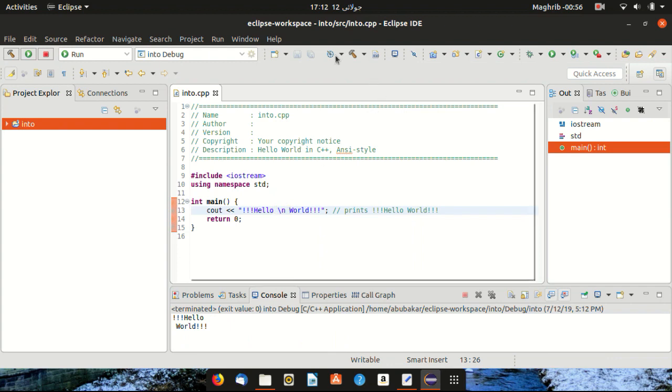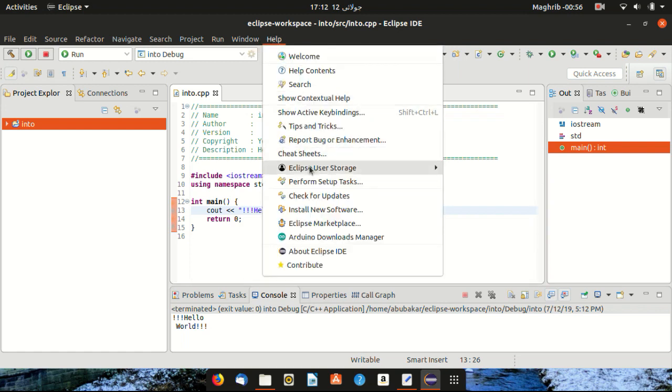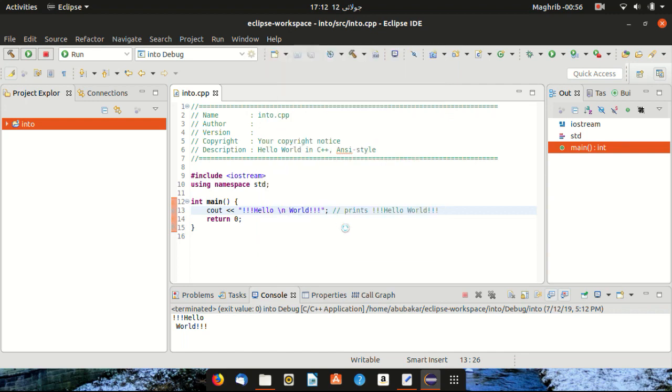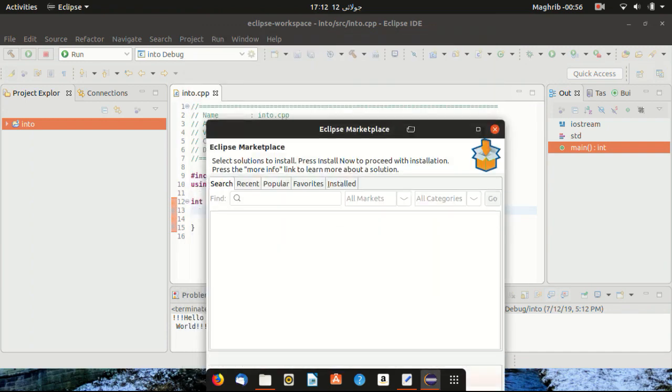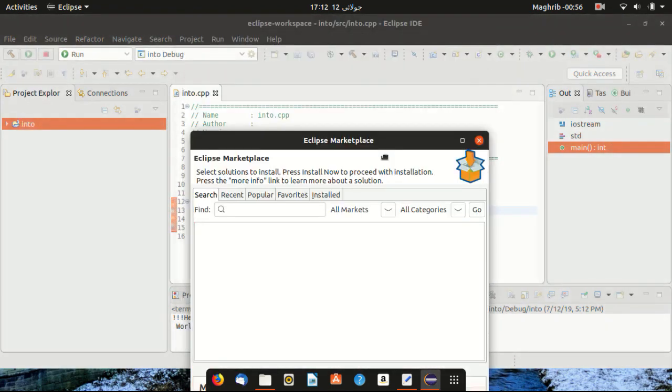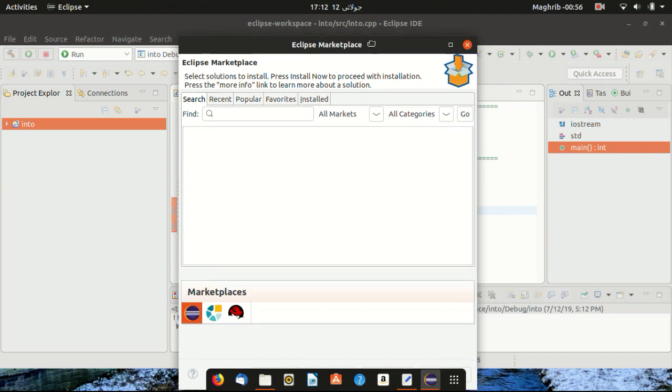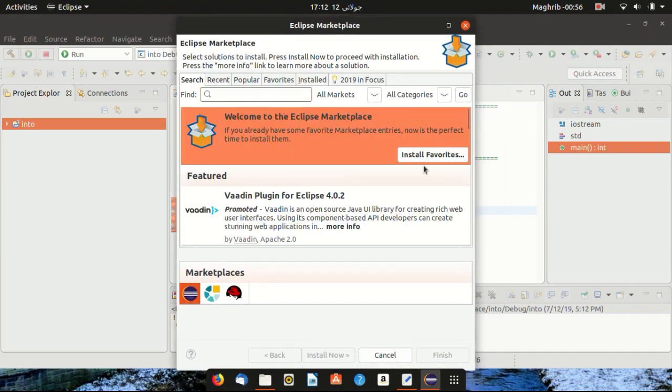Yeah, one thing I remembered, if you want that programming thrill, you can install a theme from here, Eclipse Marketplace. The one thing I love about programming, once you do it, you just want it all black. Your IDE, your editor, anything.